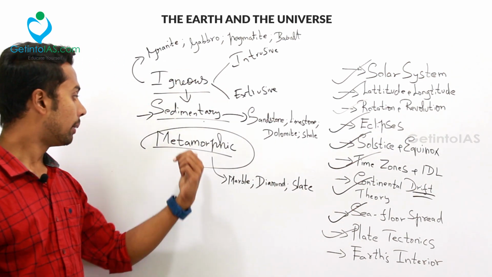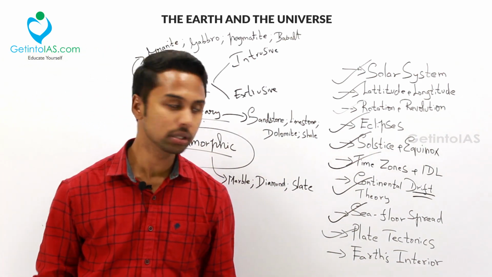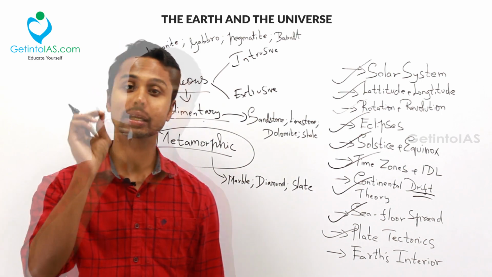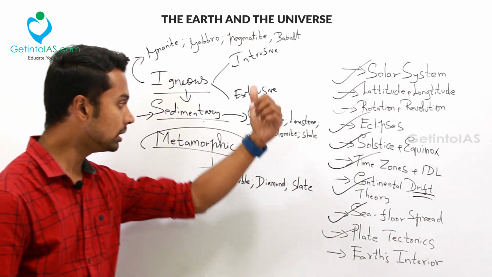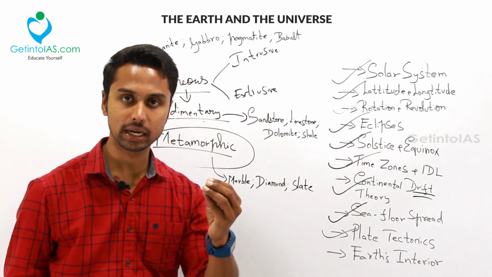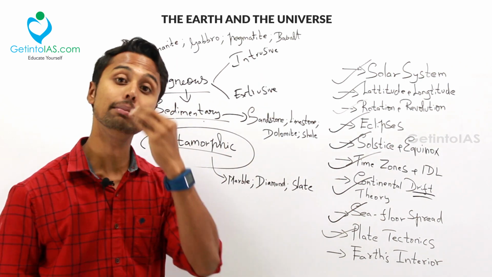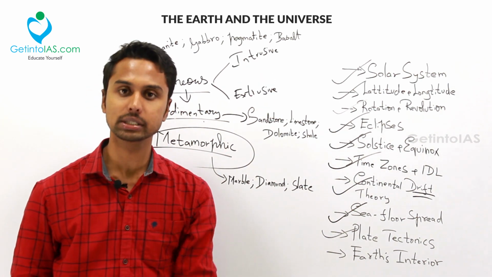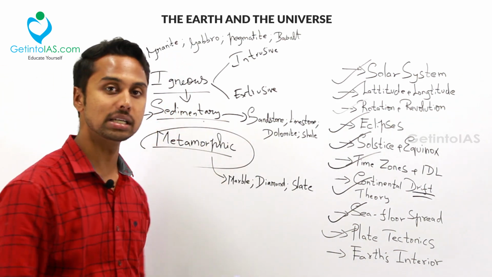Okay, so about metamorphic rocks also we have seen. Another main thing about these types of rocks is that UPSC has been consistently focusing on the examples of this type. UPSC has been consistently asking for examples of these rocks. I have seen many questions regarding that, and also in state government exams I have seen questions of this type. They will give some examples of the rocks and ask to identify which type of rock it is. Okay, so examples, just note it down.